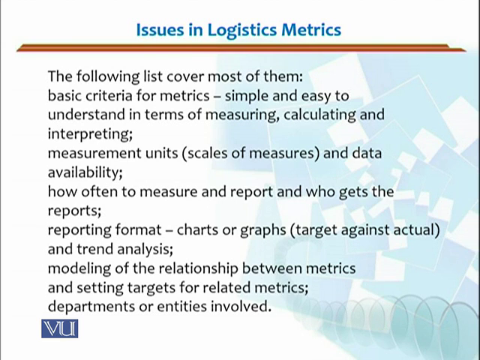Measurement units, the scale of measurement and data availability should be consistent. You have to look at the measurement unit. It is not possible to compare data which is on a Likert scale with something coming from your financial reports. It should be in the same units. If you can remember, for consistent measurement, we have a technique related to AHP. Proportional scoring was there, and proportional scoring can actually help in making the measurement scale consistent.